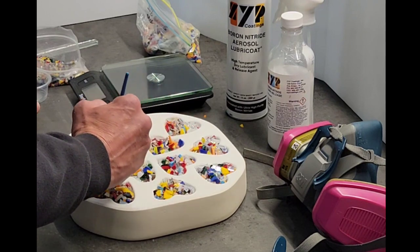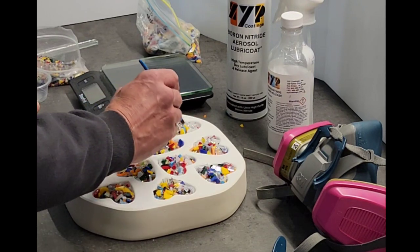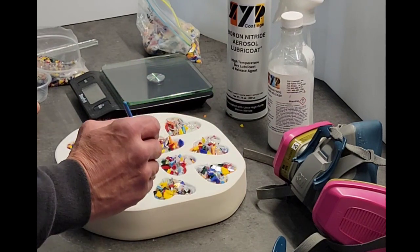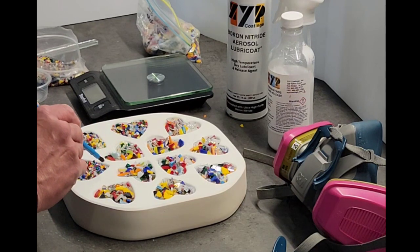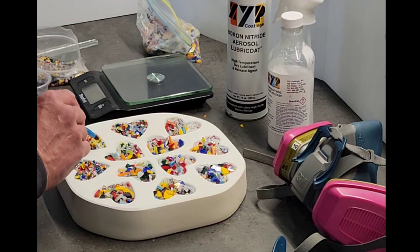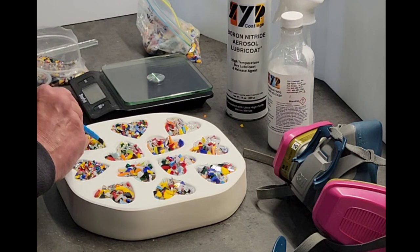So what we'll do is we'll get this set in the kiln. I'll take a picture of what it looks like before the firing, and then we'll show you a picture in the morning, and then we'll do a quick reveal on turning them out.